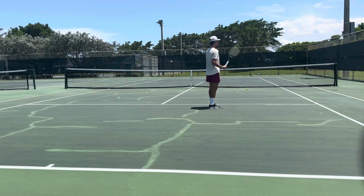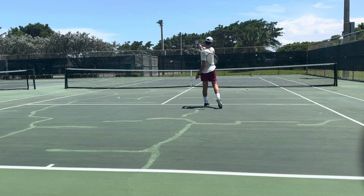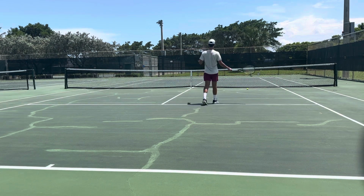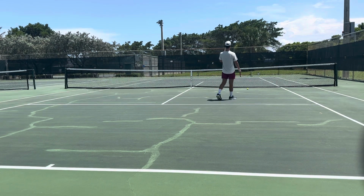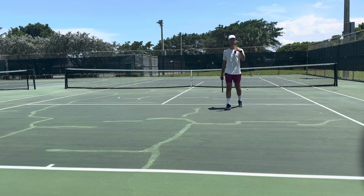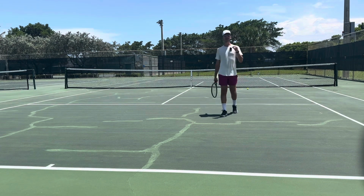No, in order to get spin, you need to let the racket work for you. You can't work for the racket. If I want to play with spin, I have to accelerate twice as fast as I normally would. So make sure for these short balls, you still commit to your racket speed. You keep on playing with spin by accelerating so you can get the ball in.